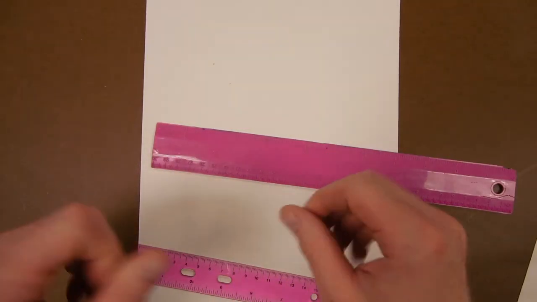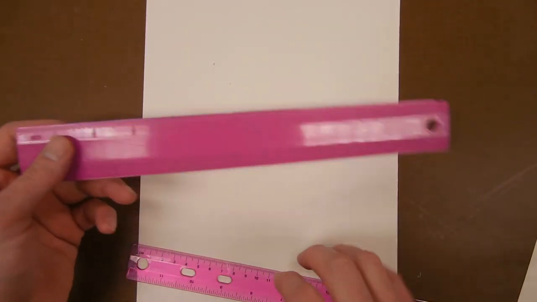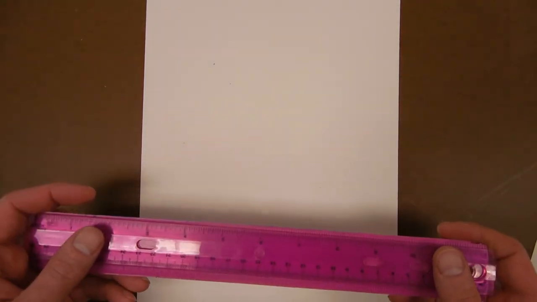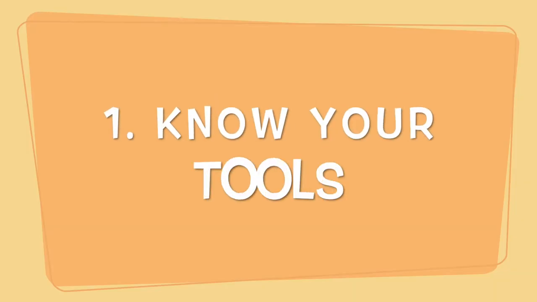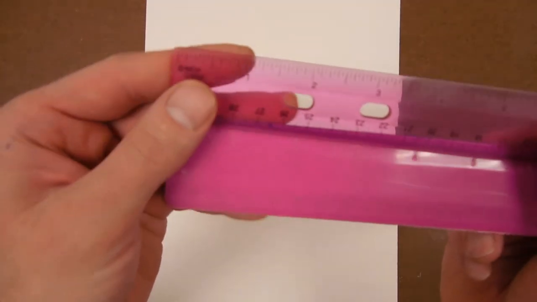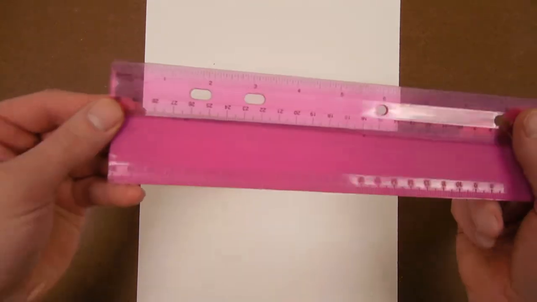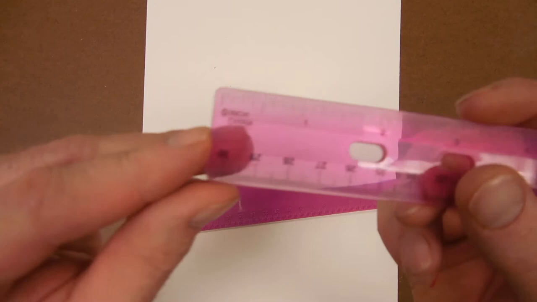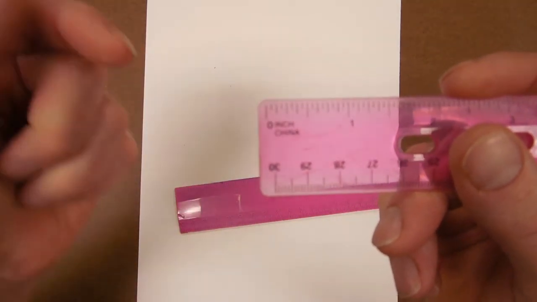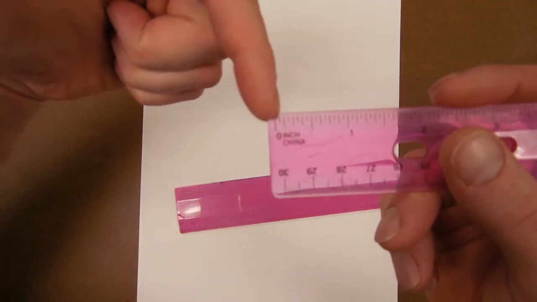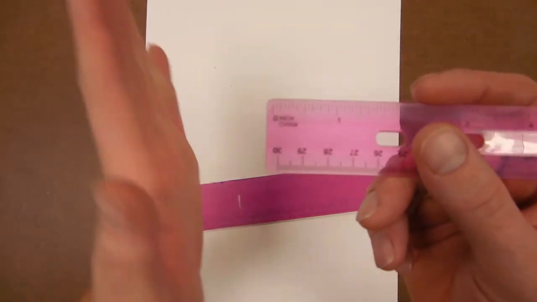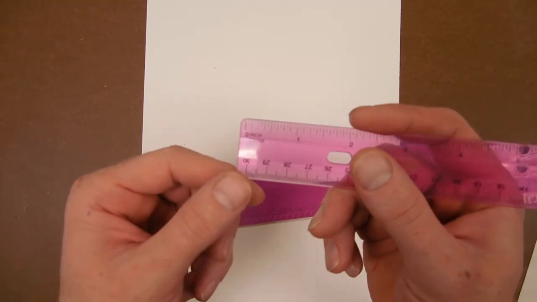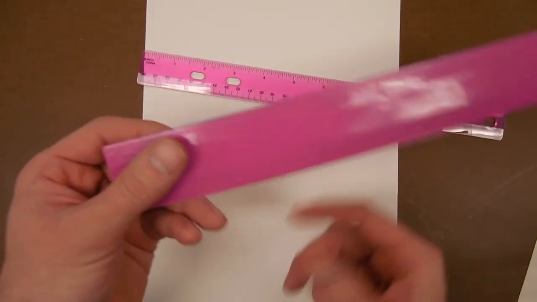All right, my artists, today we're going to go over gridding, and it's a pretty basic thing to do, but you have to follow the steps. Before we get started though, let's go over our first rule. Know your tools. So if I look at these two rulers, at first they look the same for the most part, but if I really start looking at them, take a look at this. Where the zero starts, it's indented, meaning it starts inside of the ruler's edge. So the zero is not the edge of the ruler, it's rather the mark that's indented a little bit.